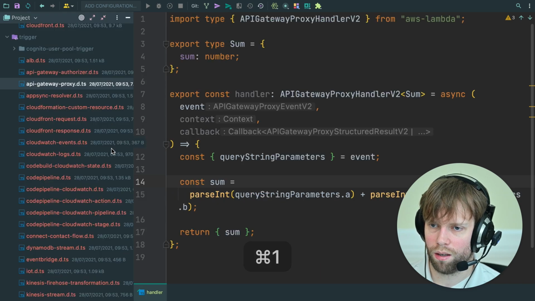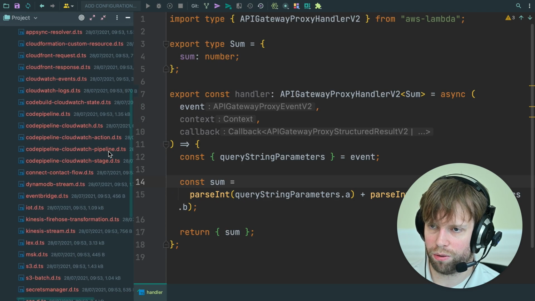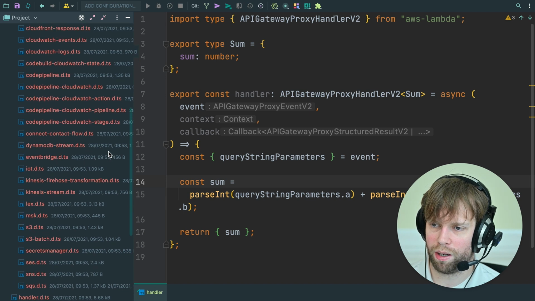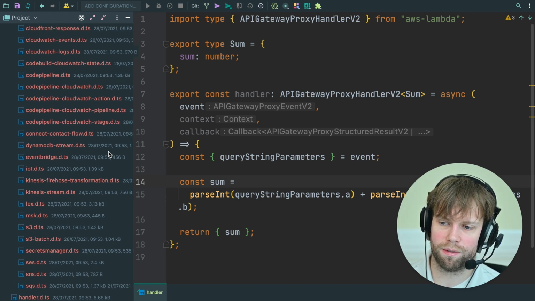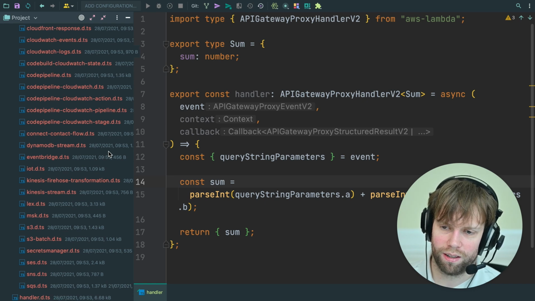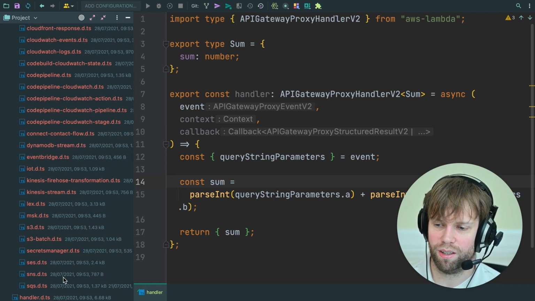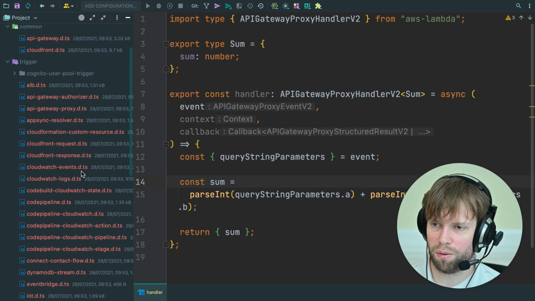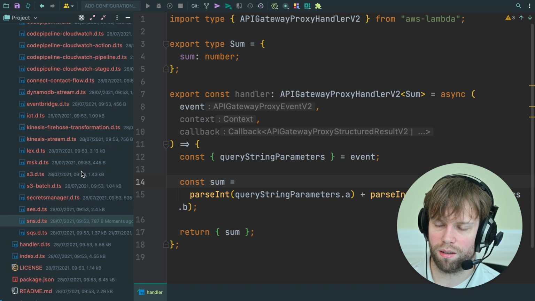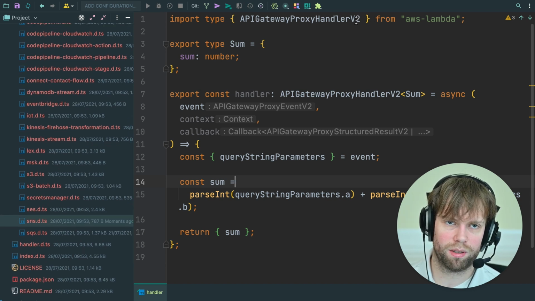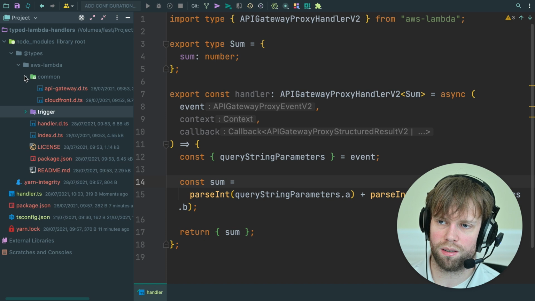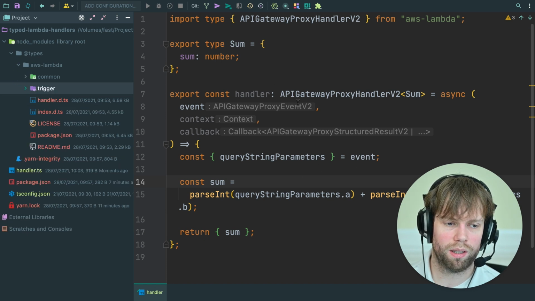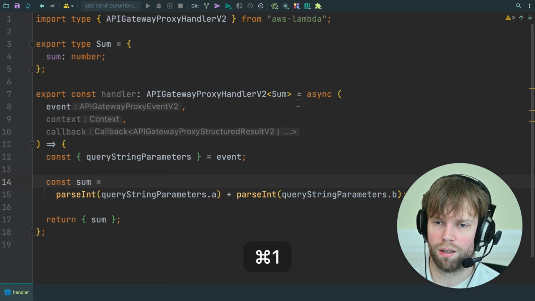And yeah, just to finish off here, I wanted to show you how many different things you have here, and those files inside usually have different kinds of types for this specific functionality. So it might still take you a while to find what you need, and you might make mistakes still, like you might use the wrong version of the proxy handler, for example. But once you start using it, you'll very quickly figure out what you need where, and it will save you a ton of time.